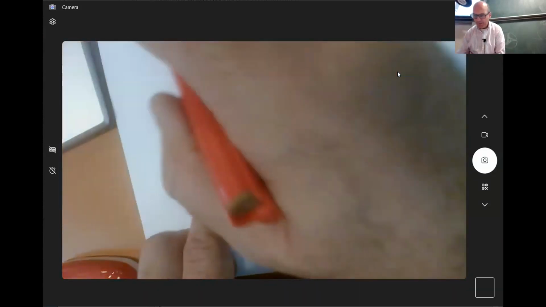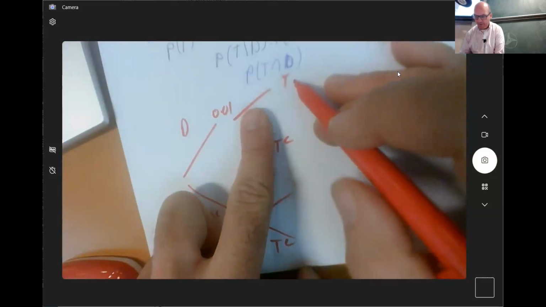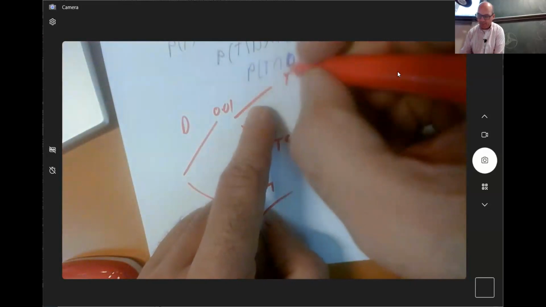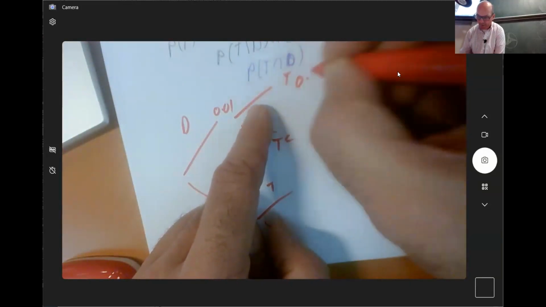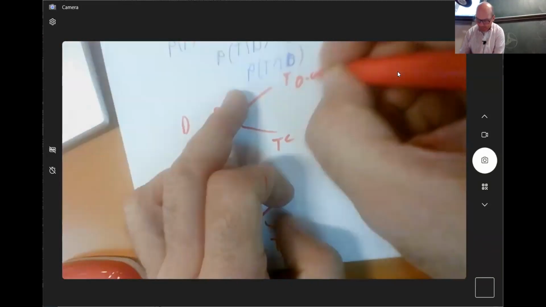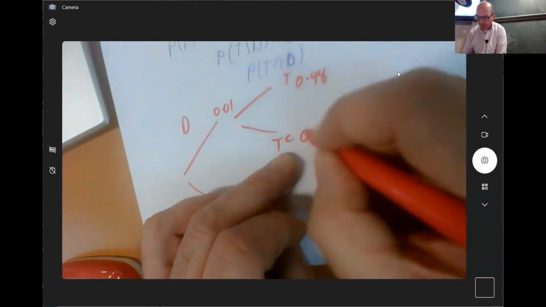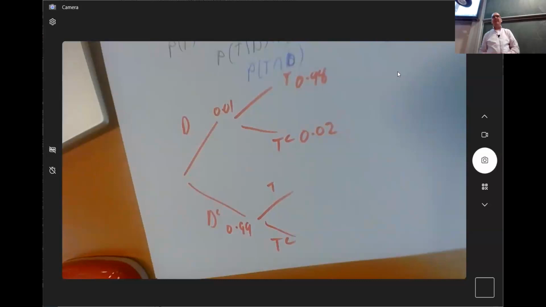So we said the probability I test positive given I have the disease. This is saying I've got the disease, so this probability is going to be 0.98, and those two have got to sum to 1, so this is 0.02. You've seen this sort of thing before? My plan is always, when you're given conditional probabilities, love a tree diagram. And so we really want to go to the tree diagram.